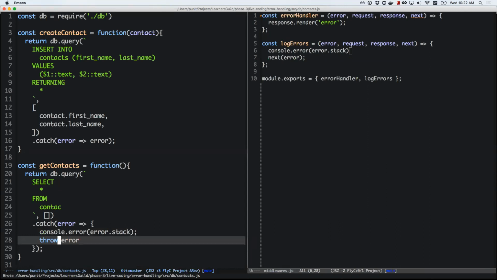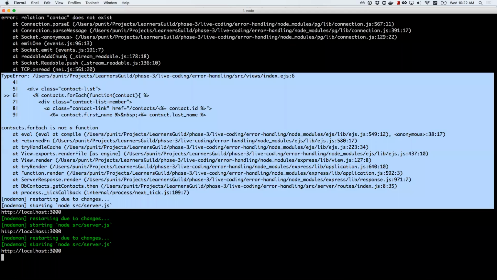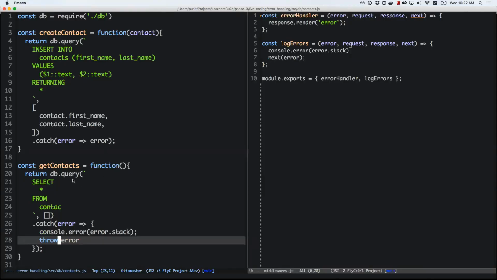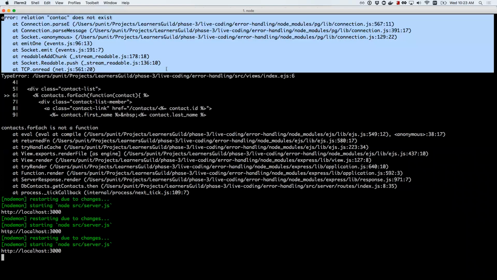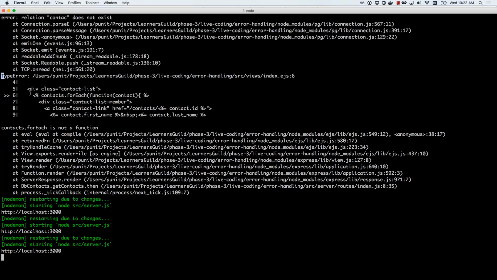It'll look the same because when you throw the error, it'll go to the error handling middleware. So it'll console that error, and then when it gets to the middleware, it'll console this next error. When you say that, do you mean the error for the query or the error for the context? There are two different errors here. The first error was the query being incorrect, and the second was that it was trying to call forEach on something that did not have forEach defined.